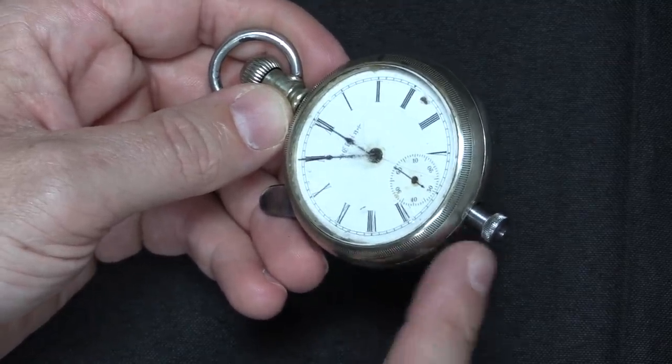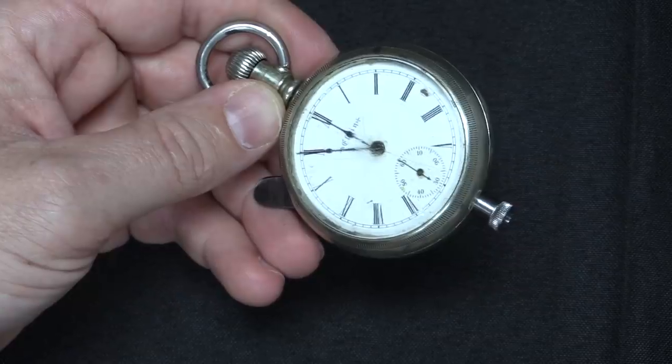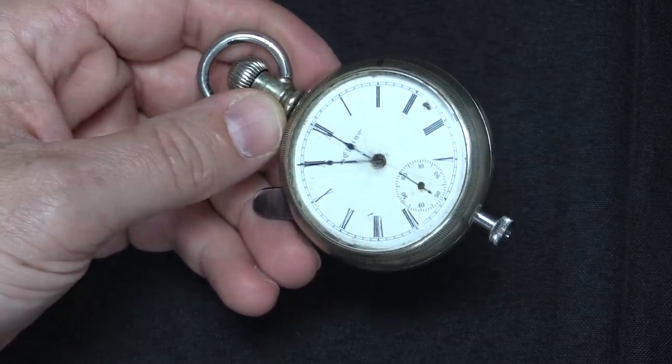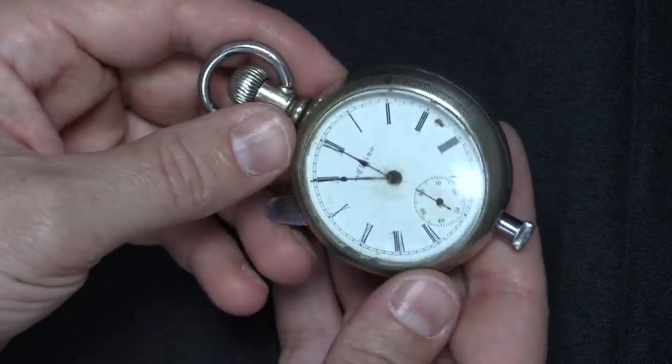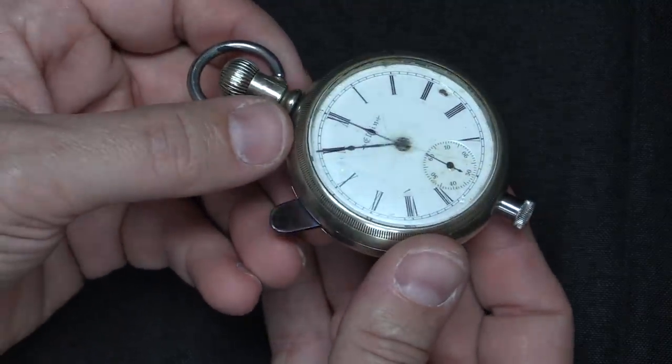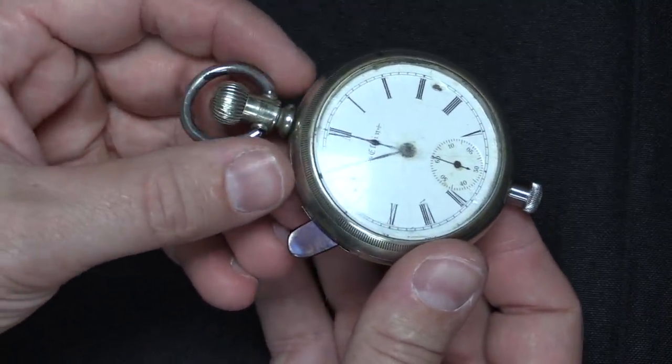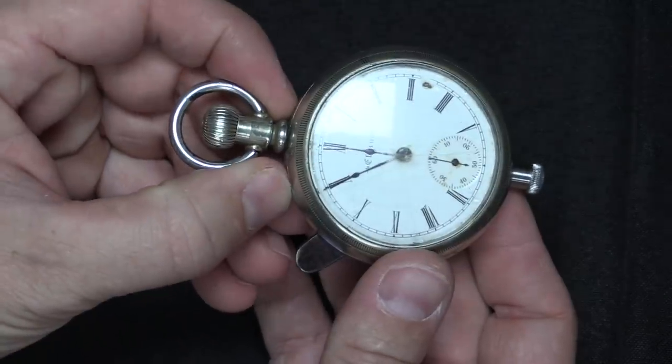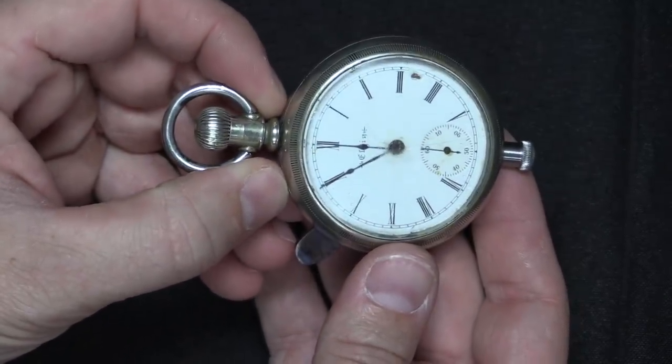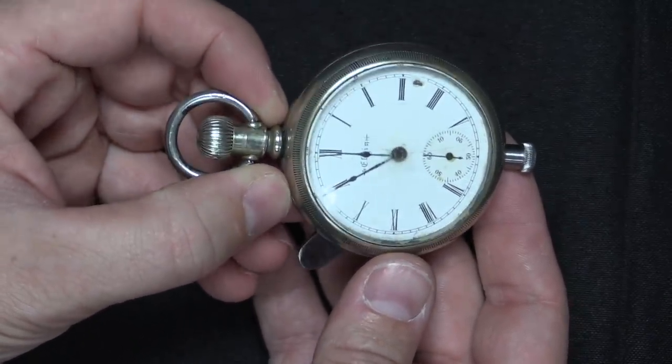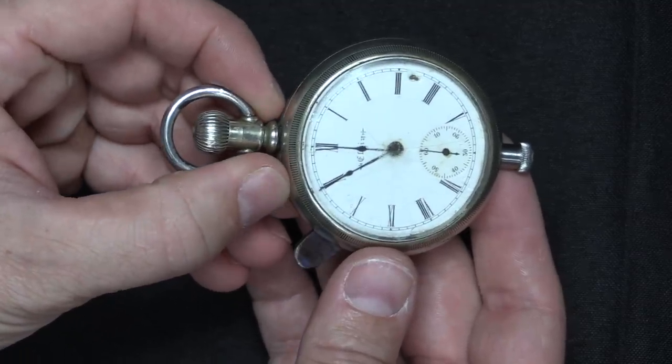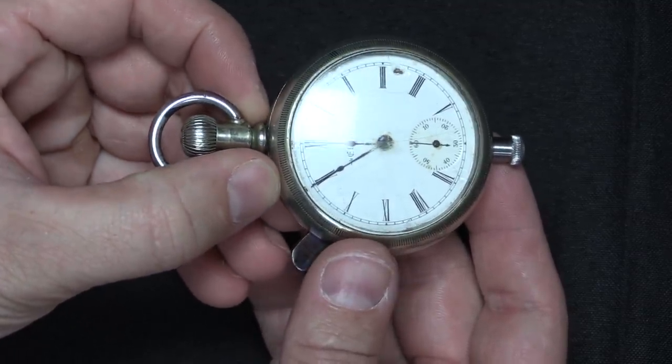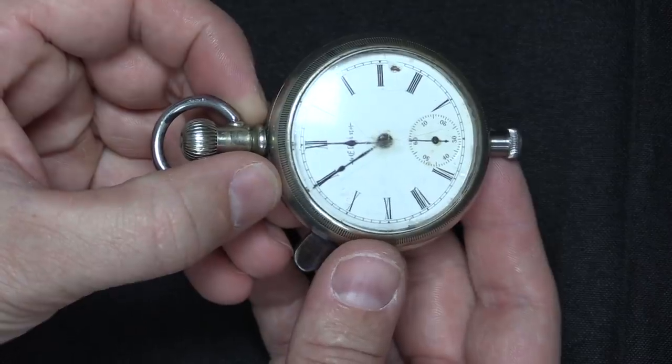Because there is no way to convert this to actually use proper ammunition. That was kind of one of the key design elements, because if you make this an NFA regulated any other weapon, which by the way is a category that's intended to cover a variety of things, including basically camouflaged guns. A gun that doesn't look like a gun is regulated as any other weapon.